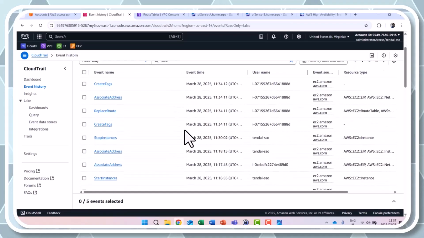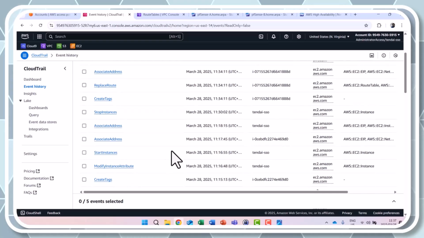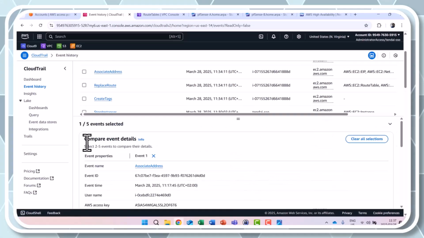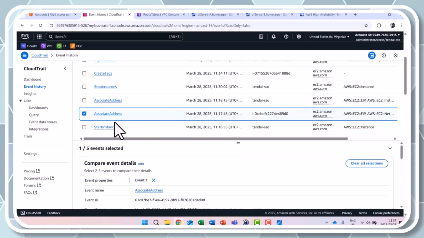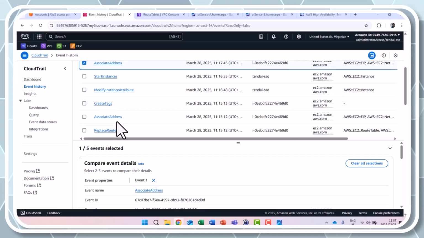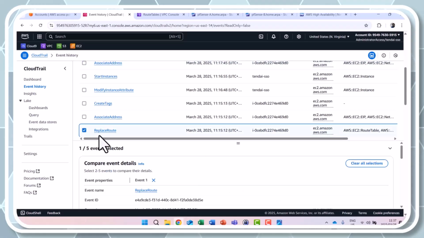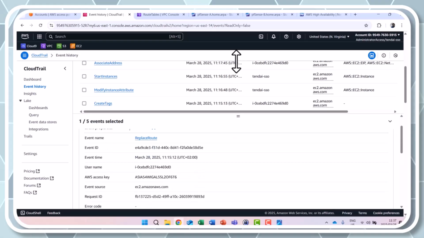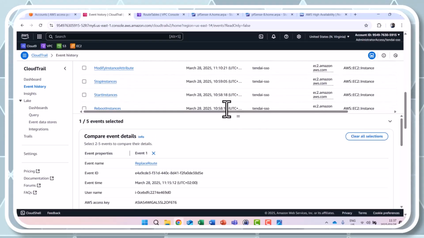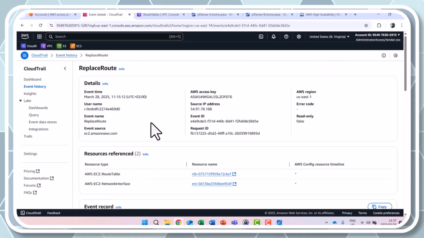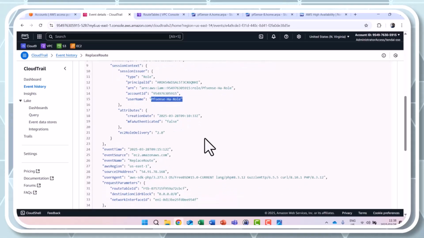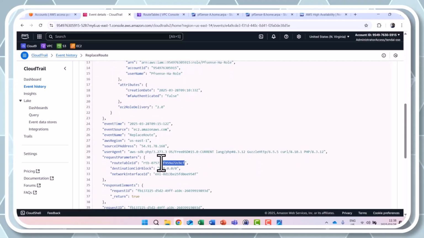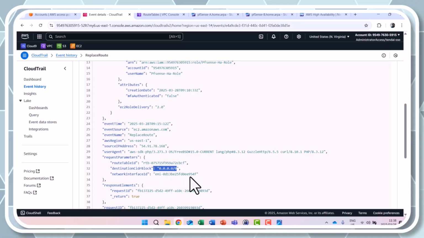Check. So you can see all these API calls, even replace route. And if you go into this replace route call, you see that my pfSense HA role was responsible for updating this route table, RTB, destination, and all this stuff.